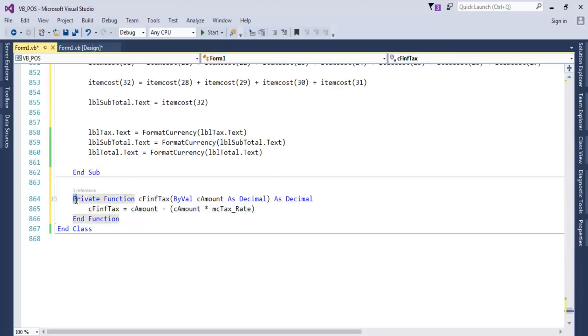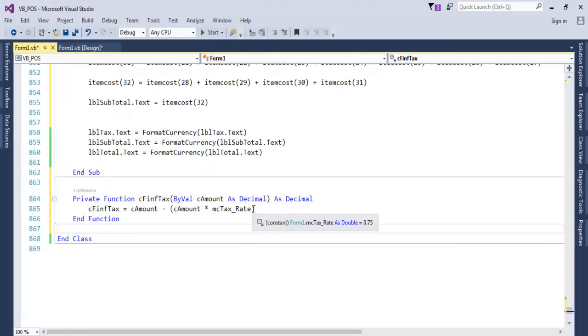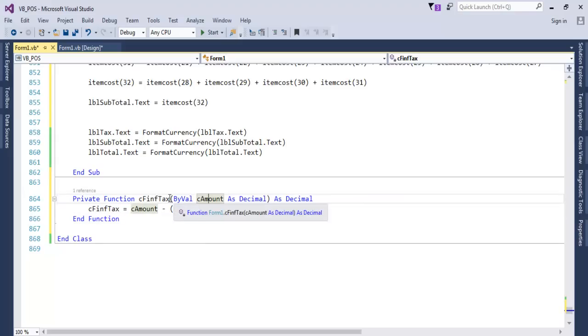So that's the function for my tax. So what will happen is, the tax is 0.75, multiplied by C account here. So now what I'll do then is call this, let's change that to find tax. Alright, that's fine. So I'm going to call that here. So let's do that now.